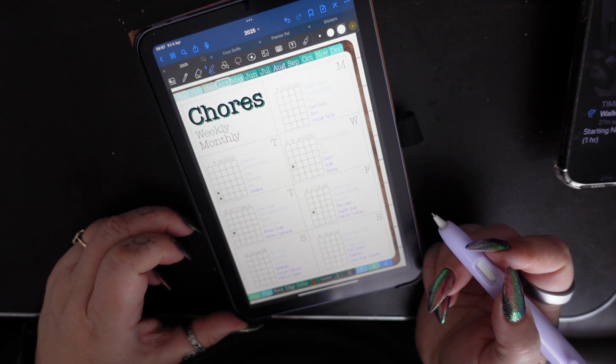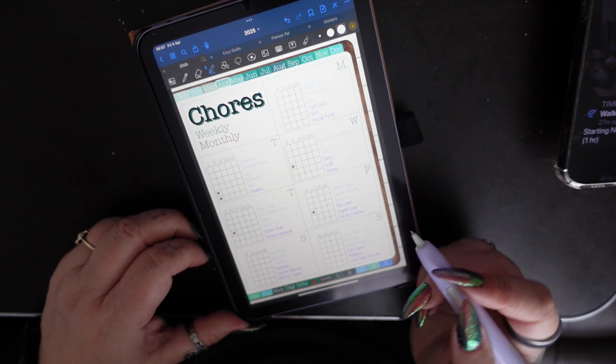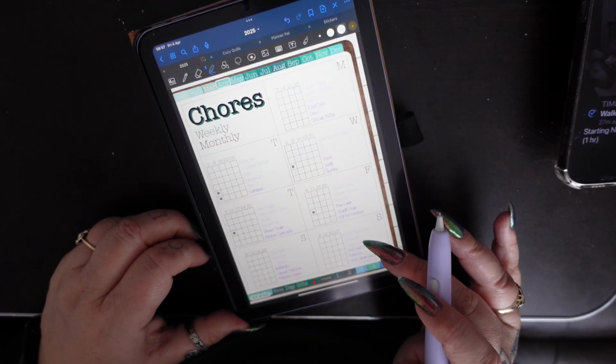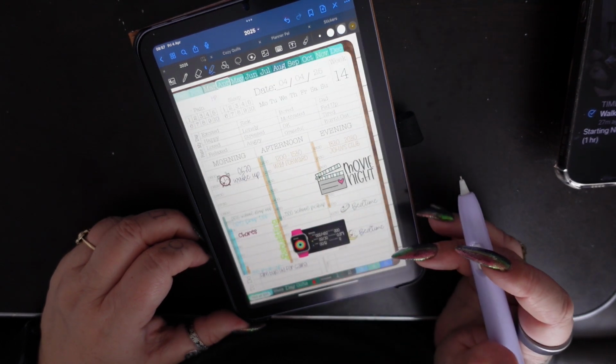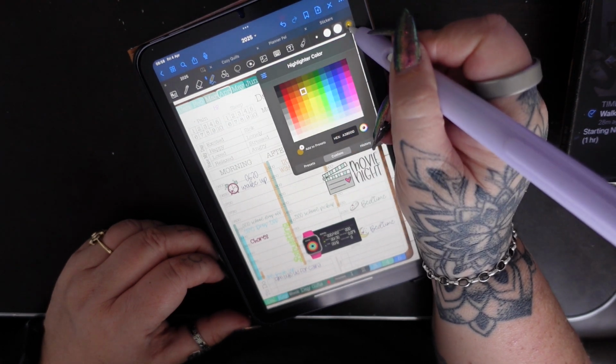This is my weekly chores. Did I do anything yesterday? No, I had the children around all day yesterday, so I didn't do any of that. That's going to need doing. Oh, I didn't vacuum the car this week. Okay, so I can now change the highlighter to today's colour.